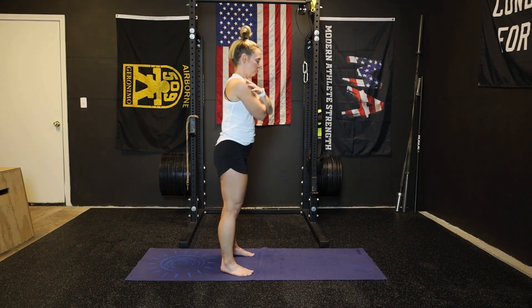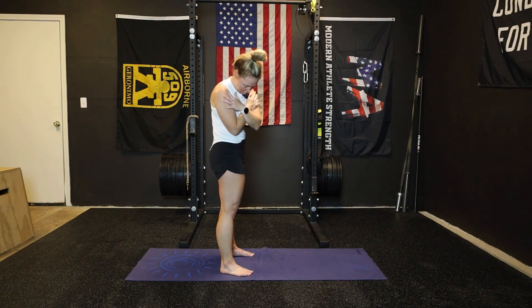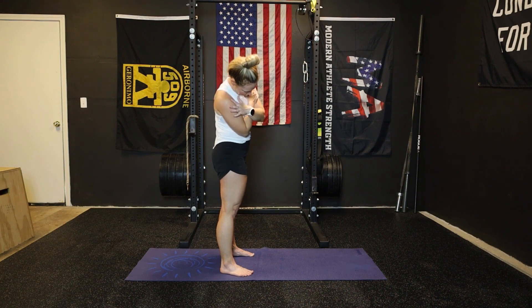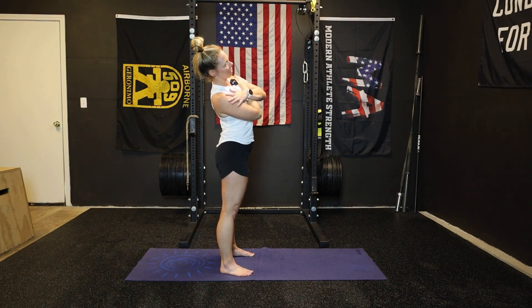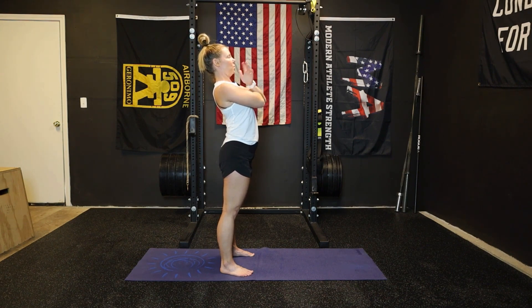This time we're going to go to the right. So I'm flexing down, keeping my hips underneath of me. I'm going to rotate all the way to the right, drop my right shoulder towards my right hip for the side bend. Then I'm going to start extending and lifting my chest. As I do that, keep the tops of your shoulders nice and relaxed. You're going to hit that center point where your chest is straight up towards the ceiling.